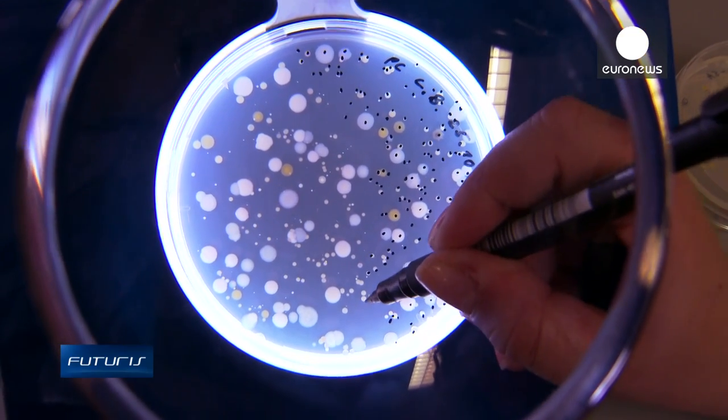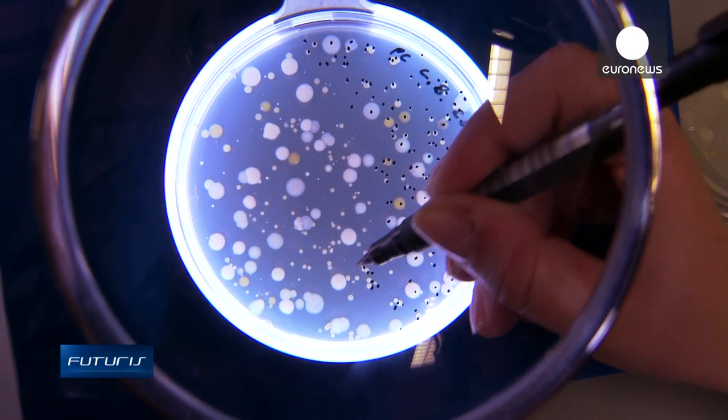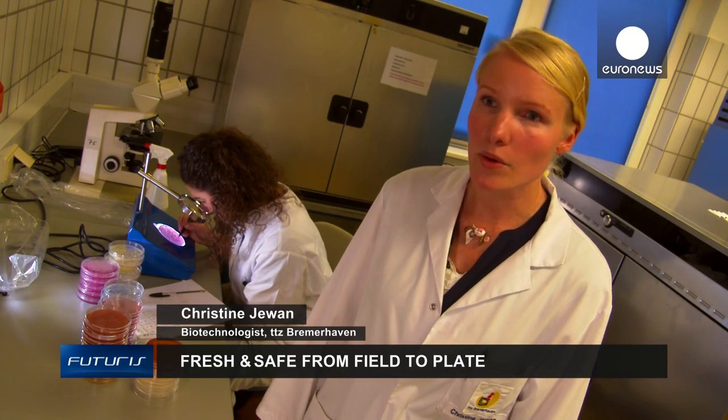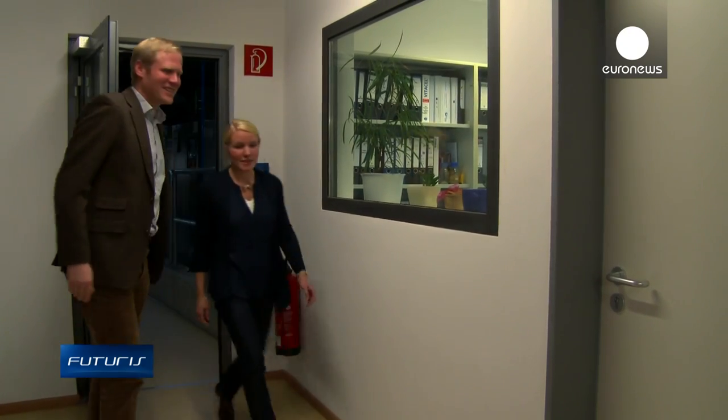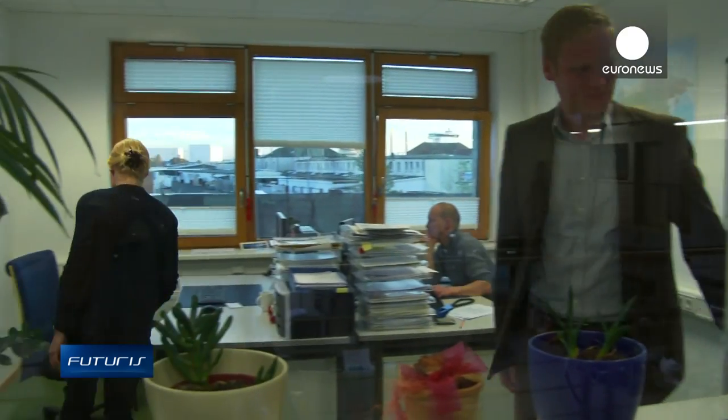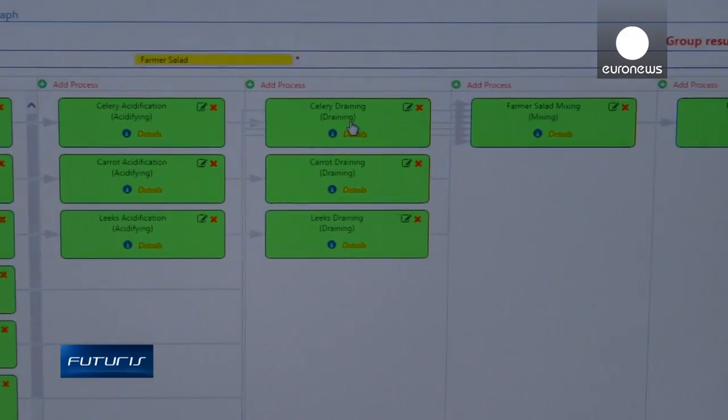Researchers can help salad farmers deal with the raw material — for example with appropriate packaging or packaging procedures, showing how to package a salad in the right way. The data obtained has helped develop web-based software that estimates the effect of each production step on the quality and safety of different kinds of fresh vegetables.